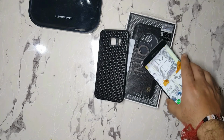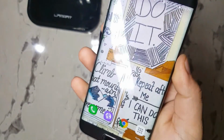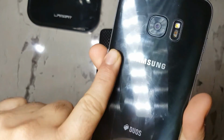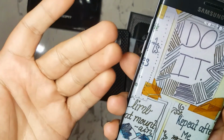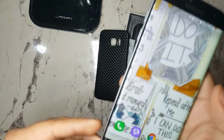So many of you will have this phone, the S7 Edge, and the biggest problem that this phone has is, first of all, it's a fingerprint magnet, as you can see right there, and you hardly get any cases for this phone. They're very hard to find. You can't even find a glass guard to protect your screen.